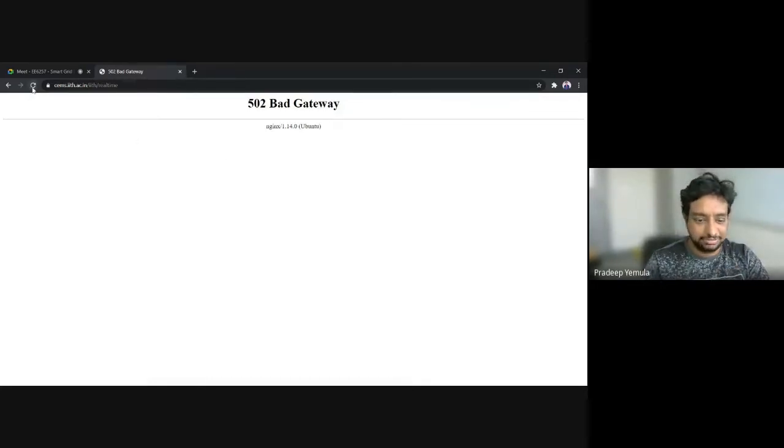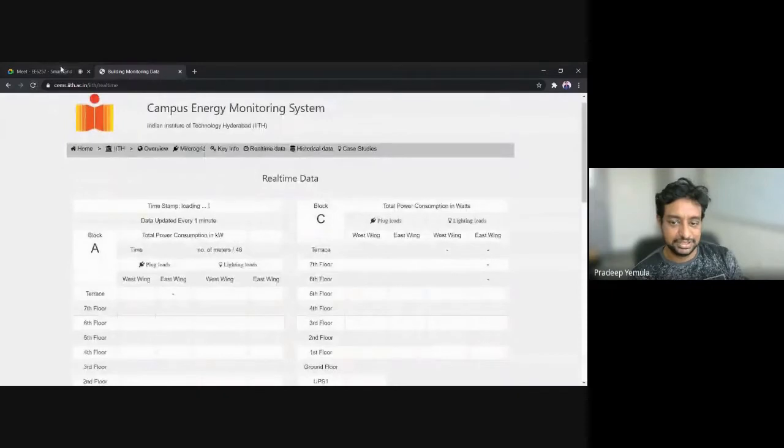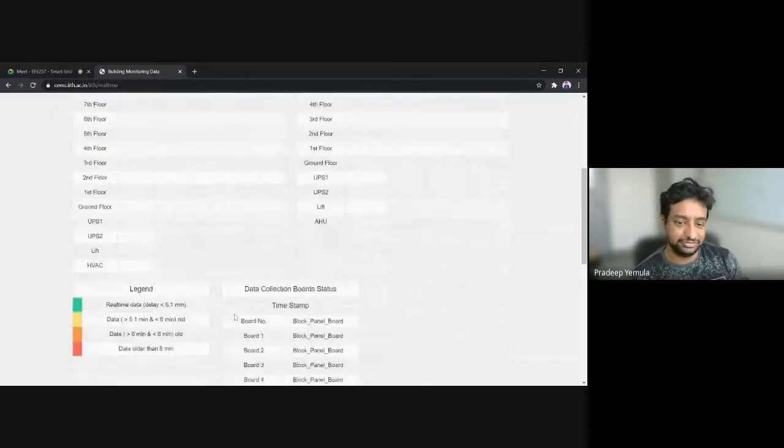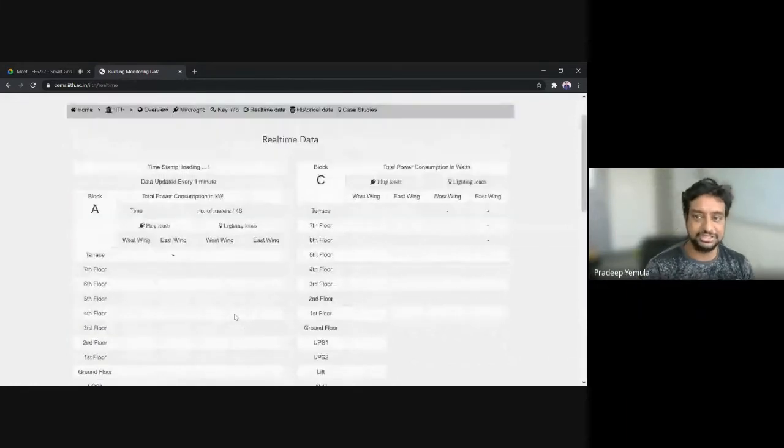So now let me again start the server. Once I started the server, you can again refresh. So now again it started showing the data. Just give it a minute to show the real-time data. Not only this, the entire website will be there. So the first thing I demonstrated in the last 5 minutes is that we are able to stop and start the website. Now I'll show you about creating new pages.